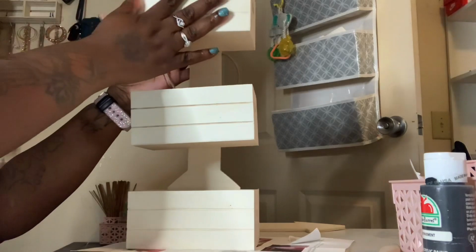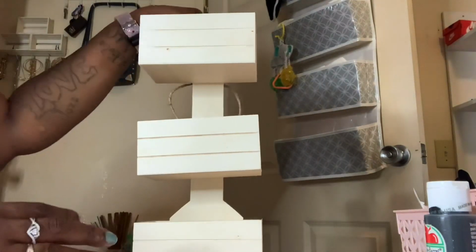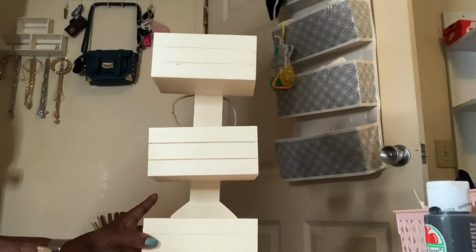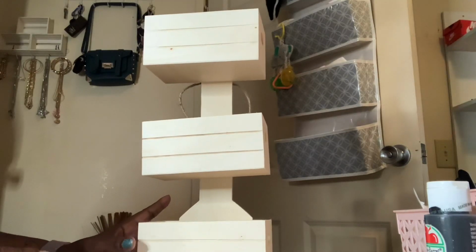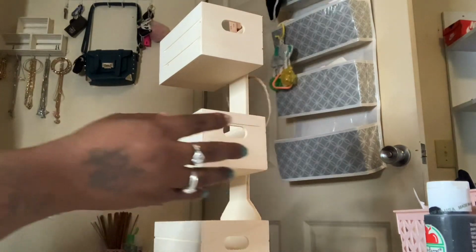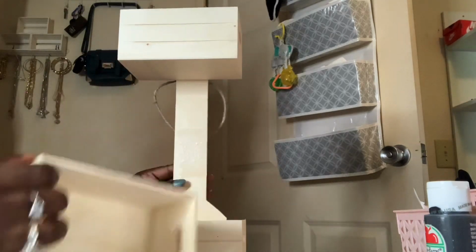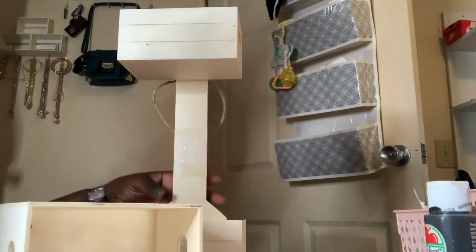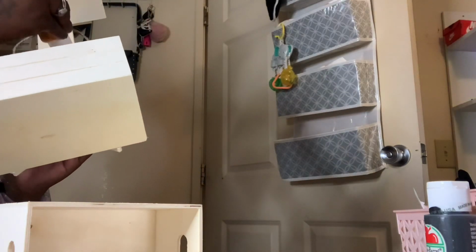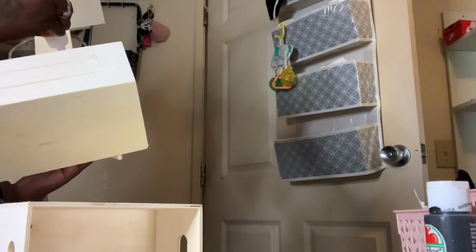So now that I have my top shelf placed, I'm just taking a look back to make sure everything is even and to my liking. And I was not liking the way the middle shelf was sitting. In a way, it looked like it was even, but to my eyes, I was like, no. So I tried to just pull it up, but the glue was actually starting to stick a little. So I just pulled it off and placed a little more glue on there, so that I know it will bond better. And then I just placed the crate back on there.